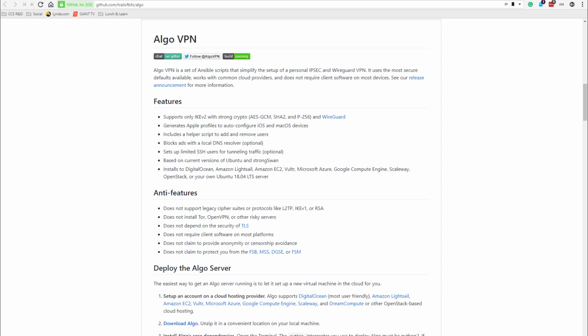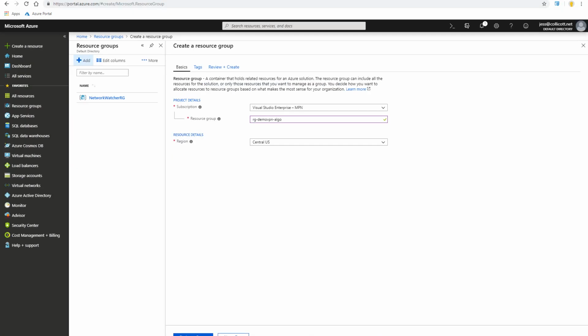So in these steps, I'm going to assume that you already have an Azure account, and specifically for those of us that deliver on that, you have an account set up with your MSDN credits, so you don't have any hard costs. So I'm going to go through setting that up right now. I'm going to go ahead and create a resource group to host the container in. I've already got one set up here with my existing Algo VPN, but I'm going to go ahead and create a new resource group.